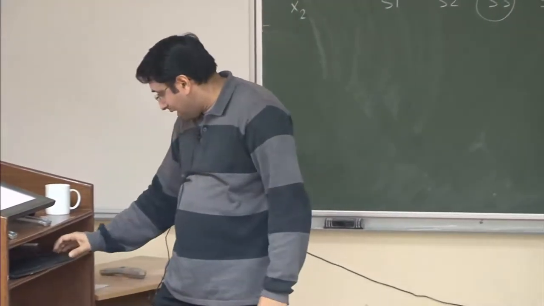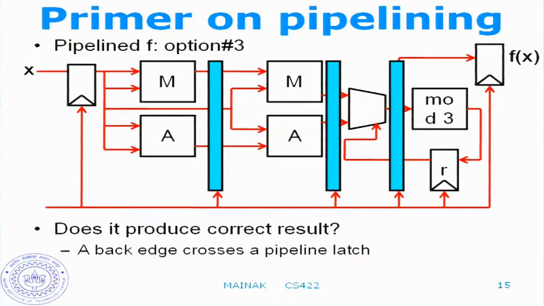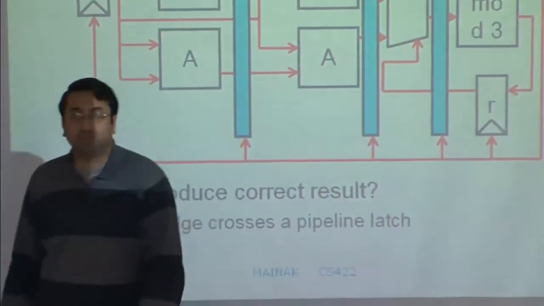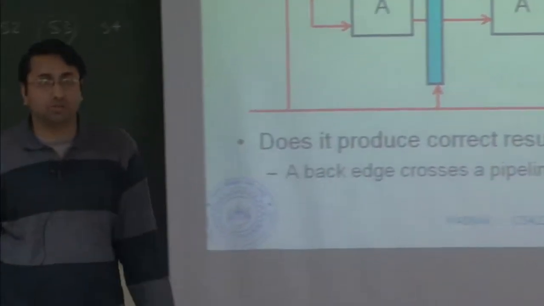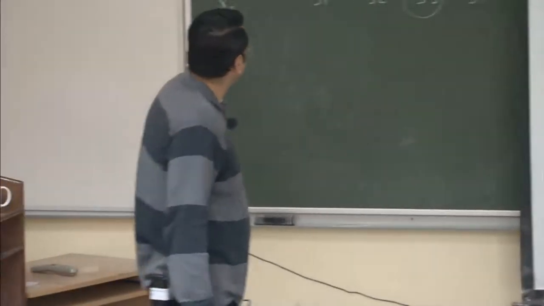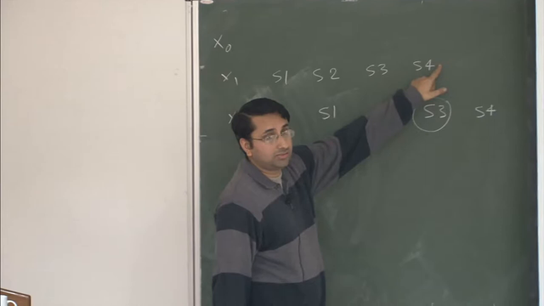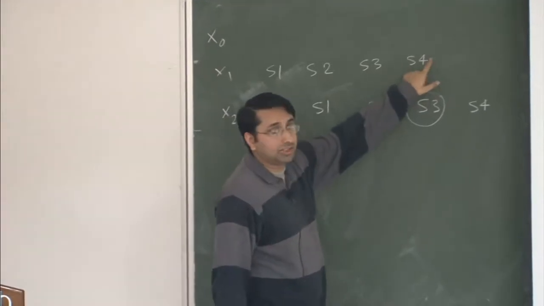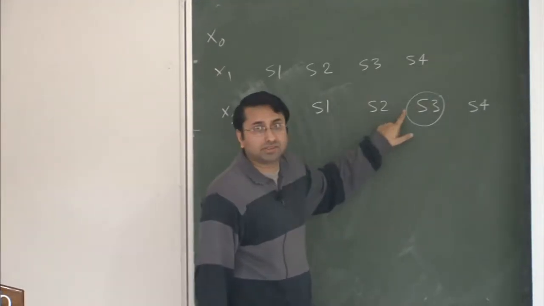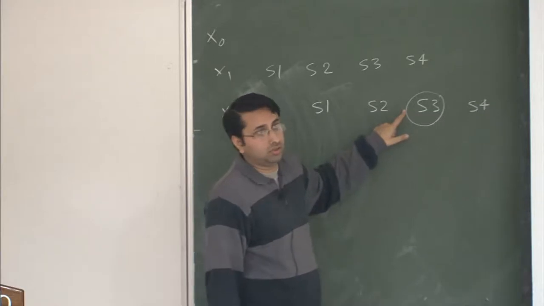These are called pipeline hazards. Resolving this one is not going to be easy. There's no easy way to resolve this. You need a value here, which is latched here, which stabilizes at the end of S4. I need the value at the beginning of S3. There's no easy solution.